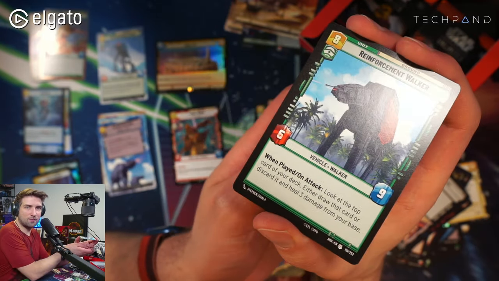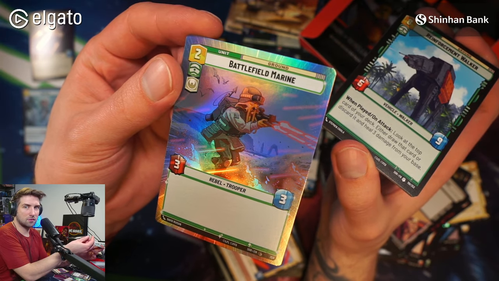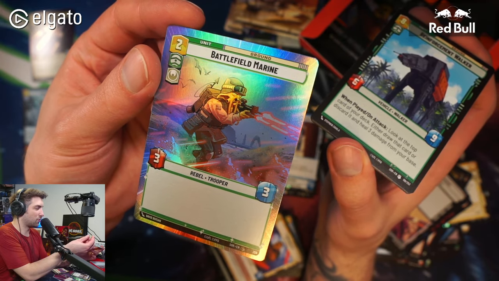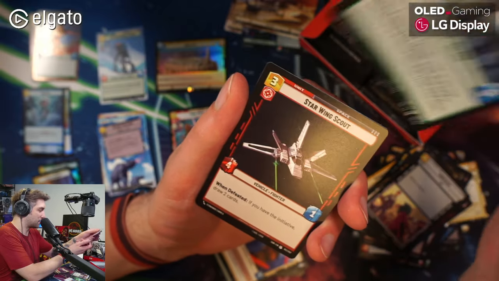TCGplayer has that Battlefield Marine at $100. You have to be kidding me. It's a common. This is a common, man, in a hyperspace foil version. This is what I mean. The prices are wild. The prices are wild. Like, I don't know, man.